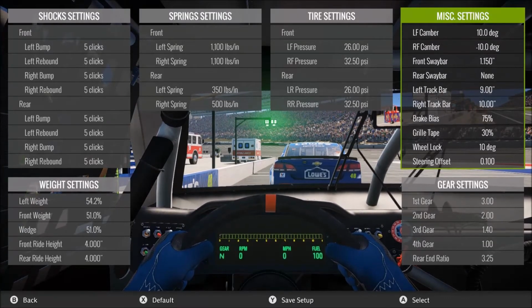Wheel lock and steering offset are what I generally use at 10 degrees for the wheel lock and the steering offset of 0.10. The wheel lock is intended to be a way to increase the steering sensitivity. So the lower the number you use here, reducing this to 9, 8, and so on, would increase the sensitivity of the steering. And conversely, increasing this number to 11, 12, and so on would decrease the sensitivity. The reason I don't generally use that a whole lot is I don't like the feel that changing the wheel lock gives, so I tend to stay with about 10 degrees and just leave it there.